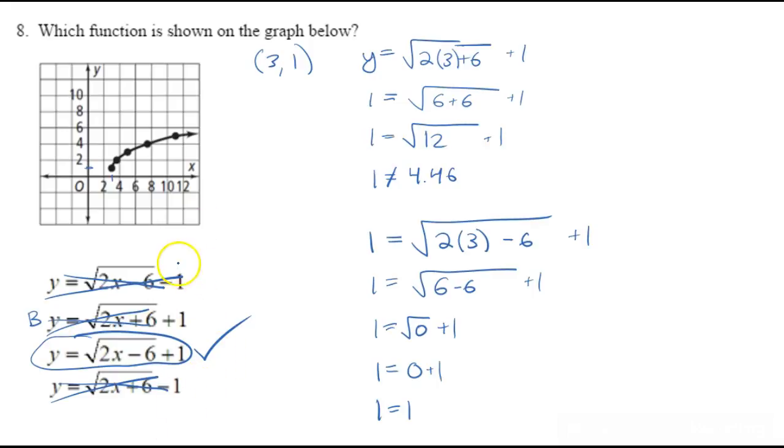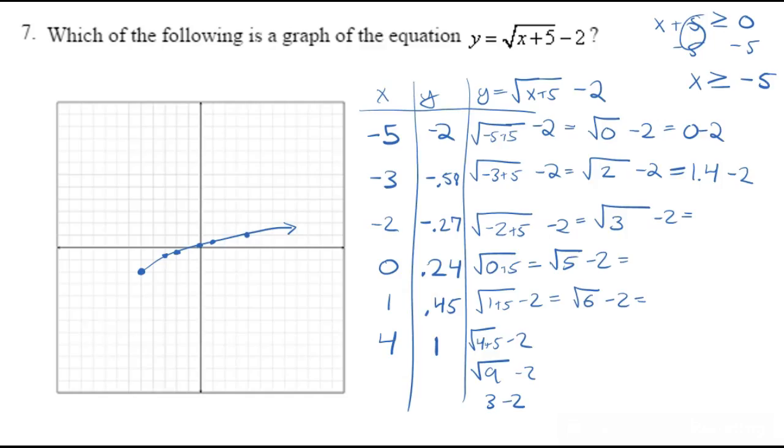Now again, if you don't remember that these are talking about how much the graph rises up and down, you can substitute in a point and see which ones work, and substitute in more than one point if more than one of them works out. Or you can do exactly what we did in the last equation, take each of those and start graphing them and then match up the graph.